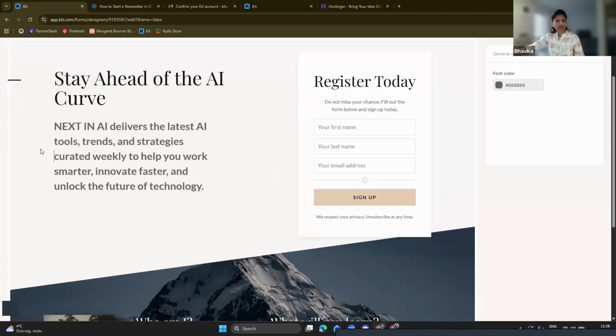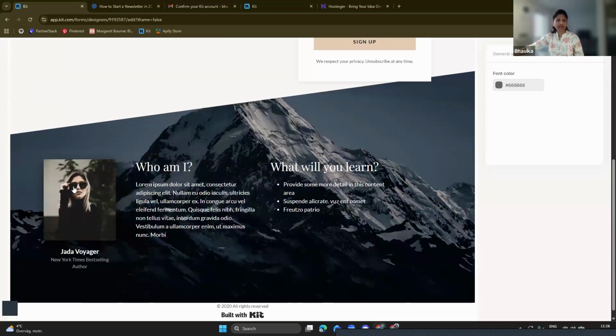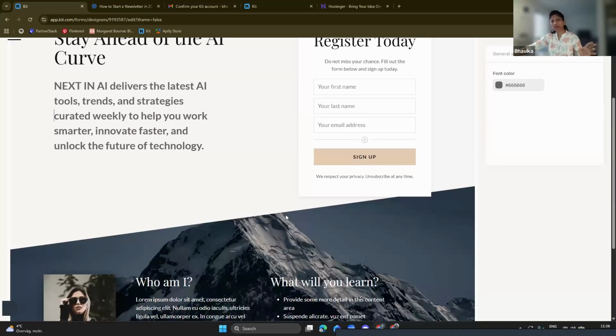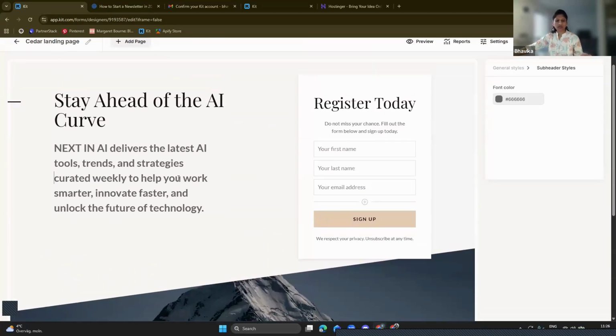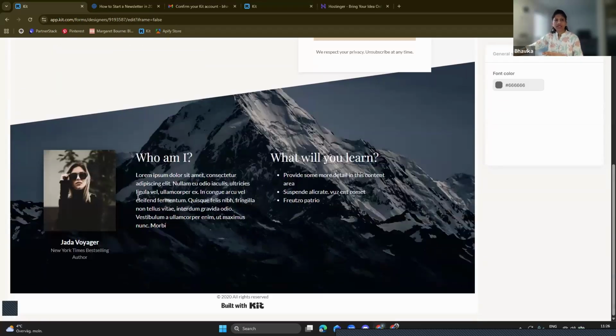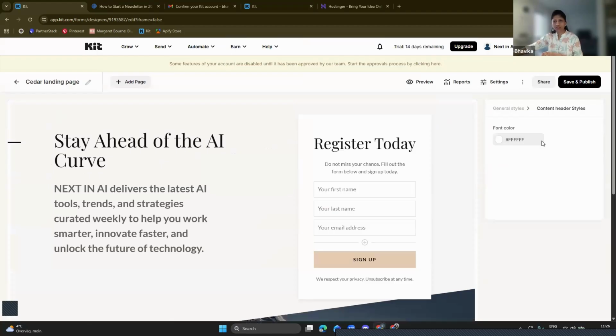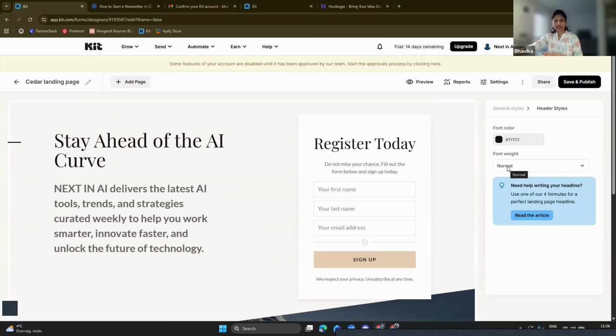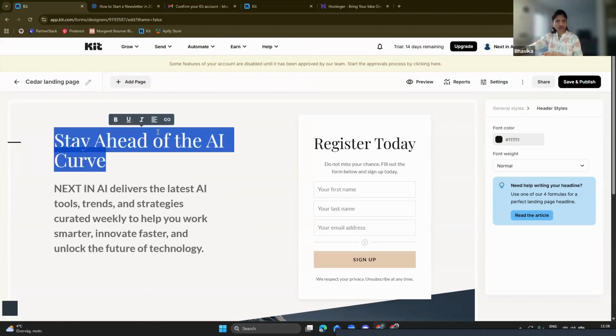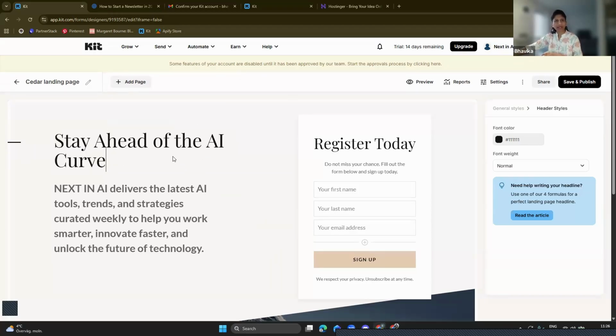Okay, this is looking good. This background color is looking good. Here I will put my photo, my name, who I am. I will put some information on what you will learn, and some points here, so the subscriber gets an idea of what they will actually get when they subscribe to this newsletter. I'm not going to edit this, but all of these are editable. You can just copy paste, remove this, and put your data here. You can also change the font color. If I select this text, I can change the font color and the weight. Can I also change the font? No, the font you cannot change because this is a template. The font is fixed.